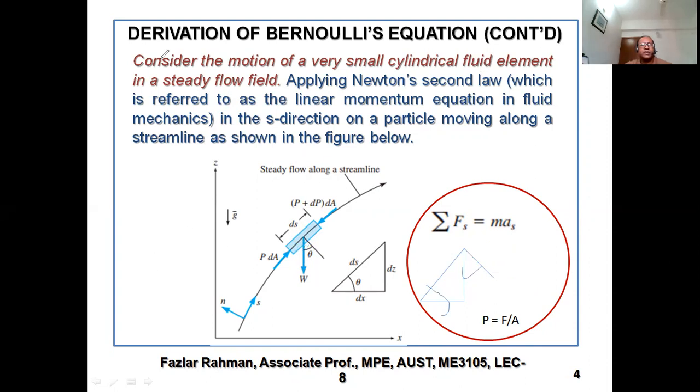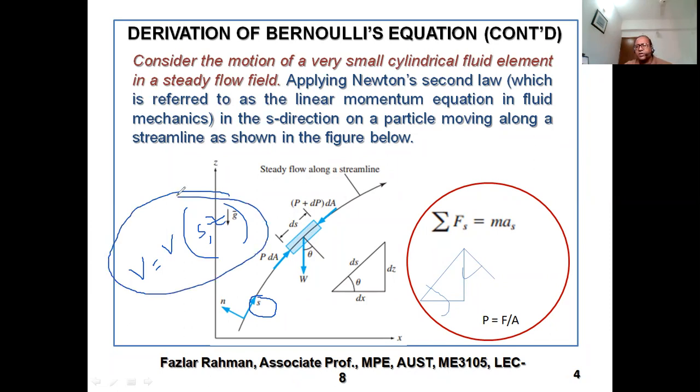Now we'll apply the second law, but before that, we need to figure out the acceleration. So this fluid element is moving along the streamline. If the distance traveled by the fluid element is a function s, this is ds. ds means a small segment of distance. So if this is s, then the velocity of the fluid element v is a function of s and t, distance and time. From this relationship, we'll figure out the acceleration.